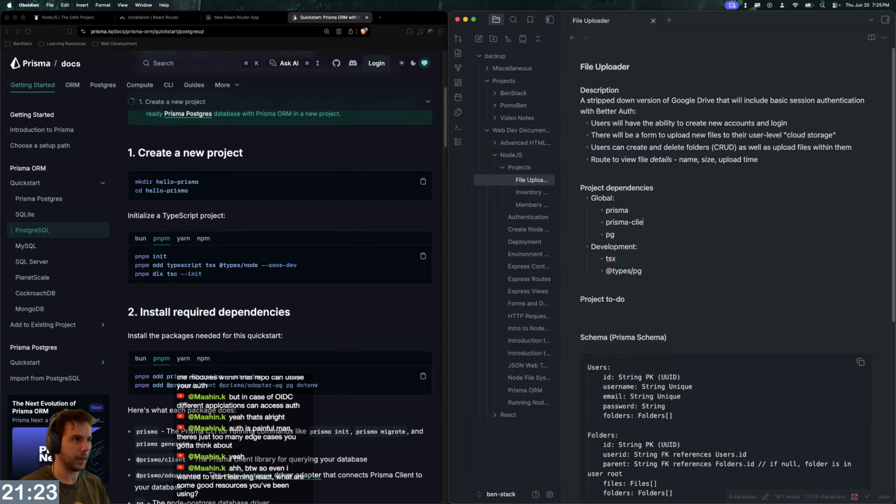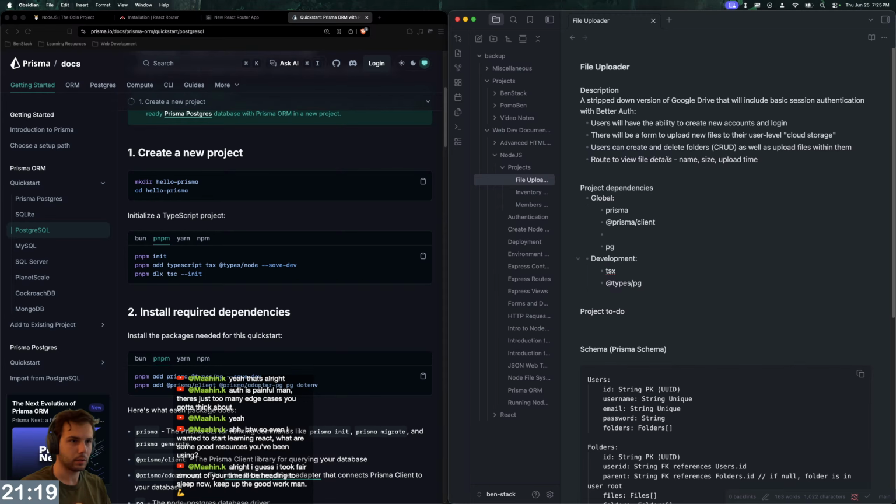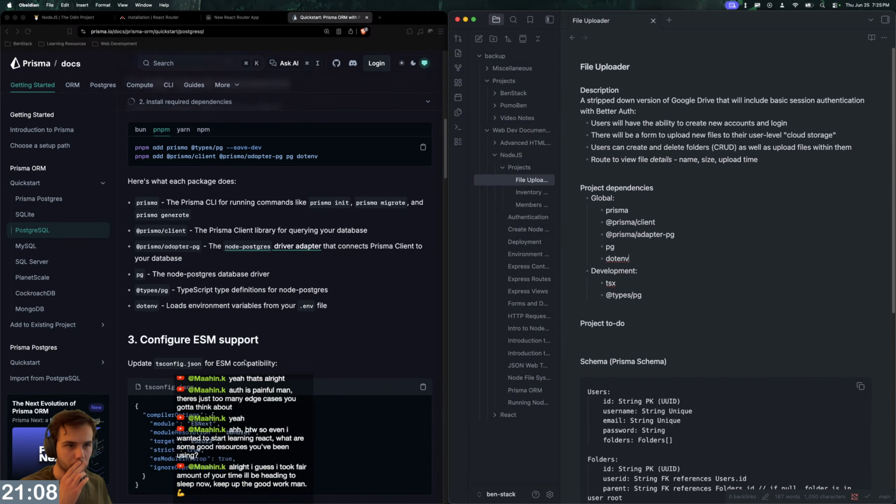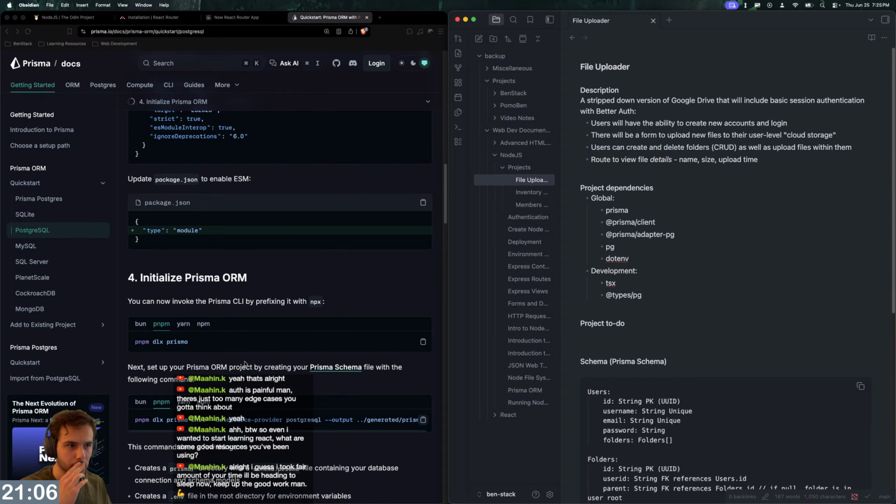Actually, it's at Prisma clients, adapter-pg, and then we have Postgres and then .env. And I think that's it. It's probably all we'll need.